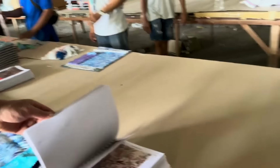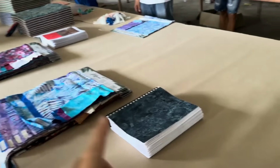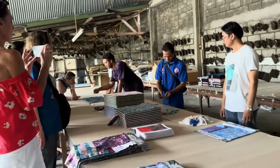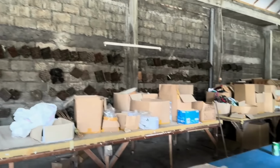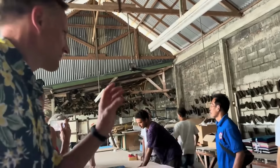Beautiful. There's more September 2023. You can see the amount that they do, which is why it's so difficult to know what to order. Oh yeah, look at all the chops. I'm gonna do a little tour. So look on the back wall here, all of the chops hanging up. I might get a little closer.